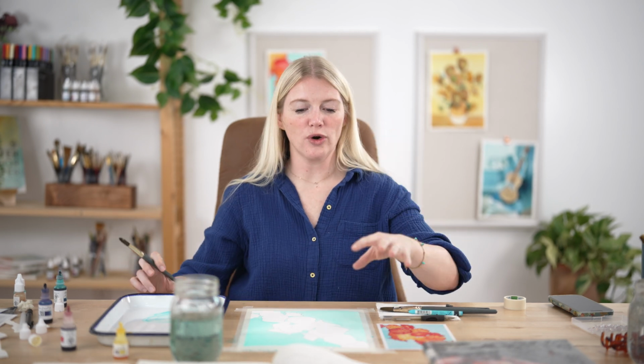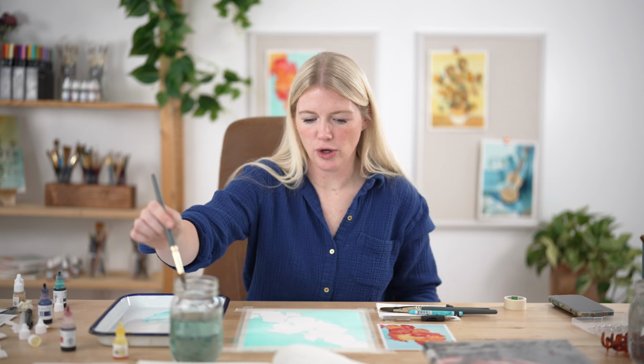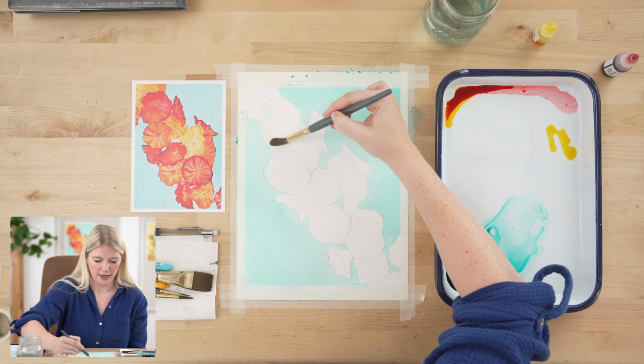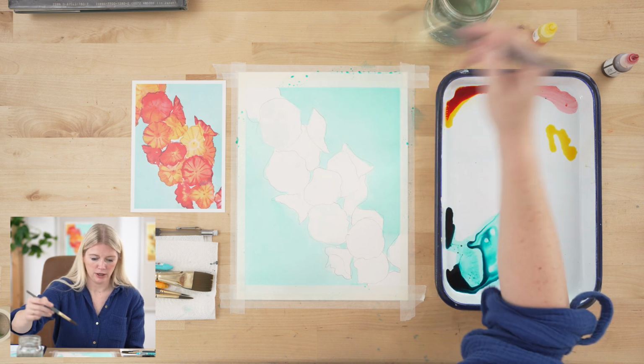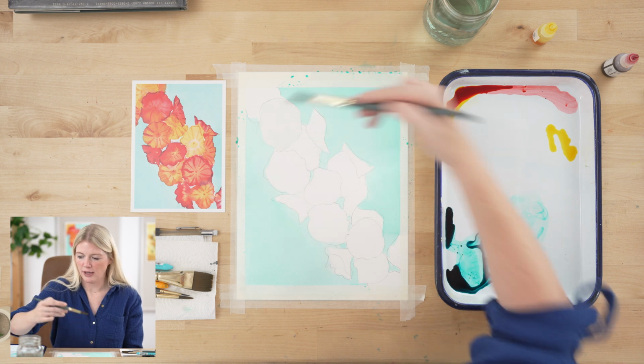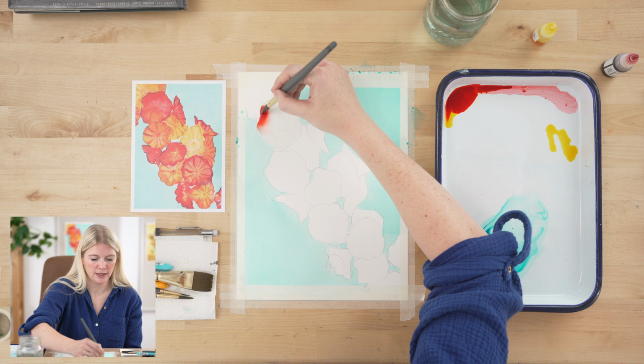Okay, so for the wet on wet technique, what I'm going to do here is play with different hues of yellow and orange and red just throughout. So let's start with wetting the entire area of the flower. And we're going to do it one at a time to start with. And then while it's nice and wet, I'm going to grab a color. You can do any color you want.